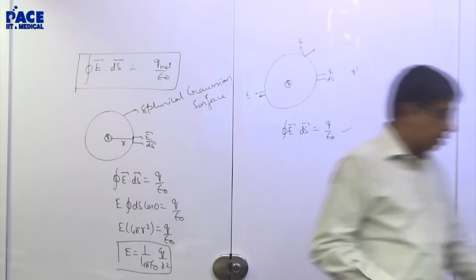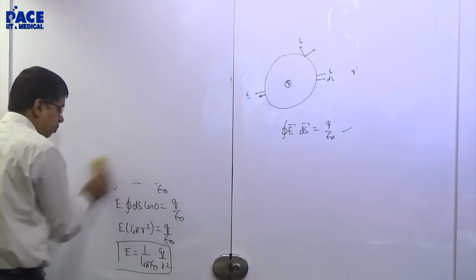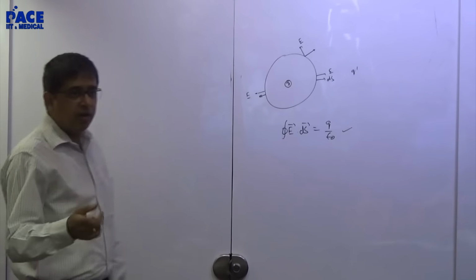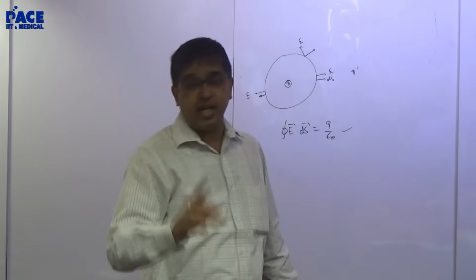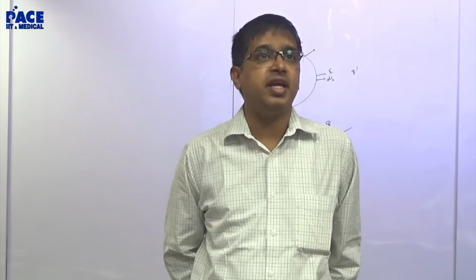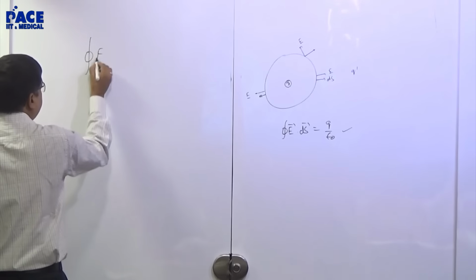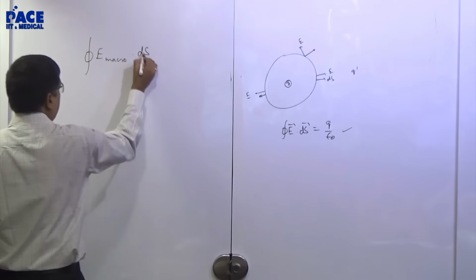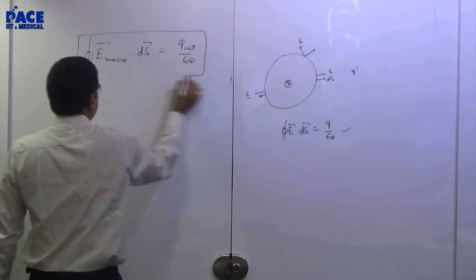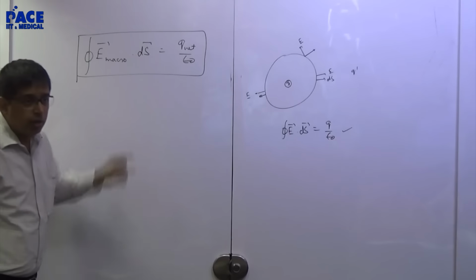Now the question asked by the other student, what did he say? His point was, what if the charge is on the surface? For us there will never be charge inside and outside because it is discrete. The minimum amount of charge that I can play with is 1.6 into 10 raised to minus 19 coulomb. Technically, Gauss law should be written this way: E macro dot dS will be equal to Q net by epsilon naught. Why are you telling me E macro? Gauss law will be macroscopic in viewpoint. Why are you telling me that?